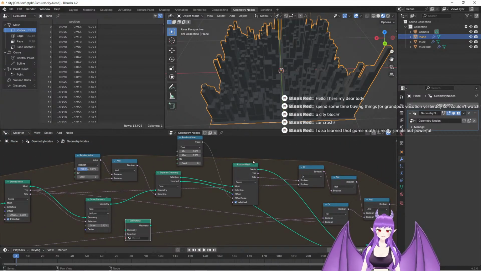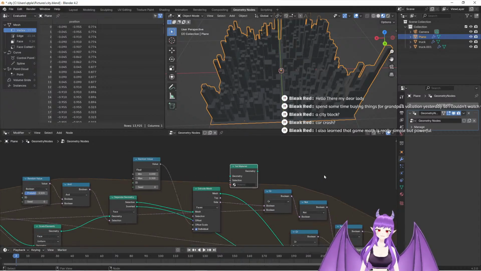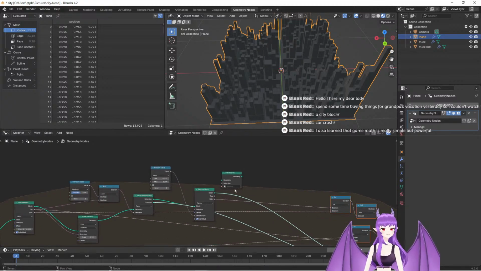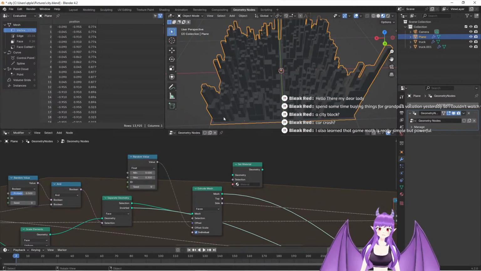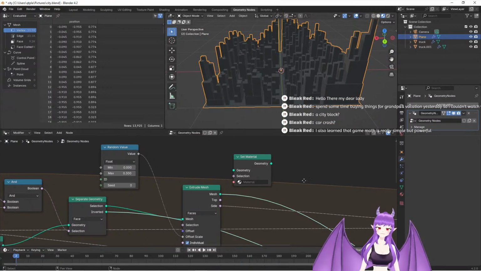I think it's that one there. Okay. So we go like that. This is the bit of code that makes the towers go up.